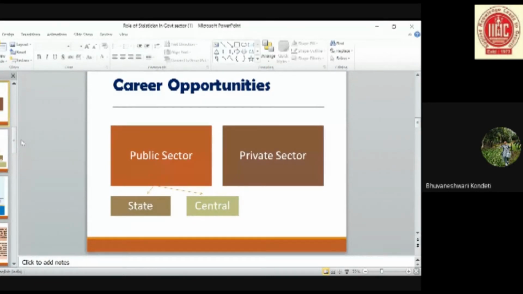Making a project means you don't need to go and search for data, because now everything is available online. Please make a note of it. Analytics Vidhya is a website, and Towards Data Science is another website, and there are some more websites. If you Google it, you'll find Analytics Vidhya is the best one. You will find many projects at beginner levels. So, being a statistics student, final year students can do these projects easily.